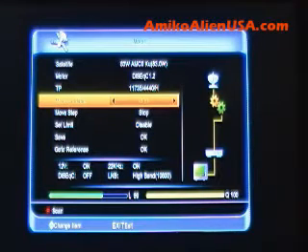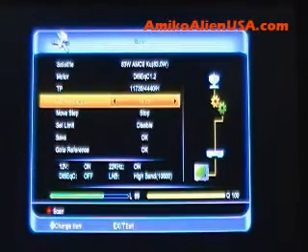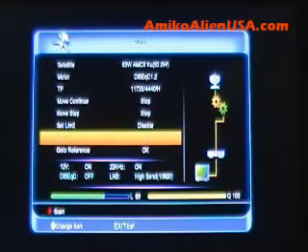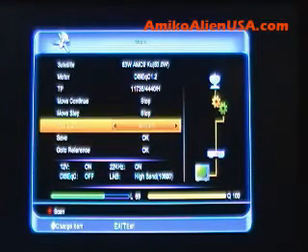The Alien in the Spark system automatically designates it. If I hit Save right now, this will become position 1 on the motor. The next one I do will be position 2, the next will be position 3. It does it automatically. It's just something to be aware of because it's a little different than the way we normally do it.